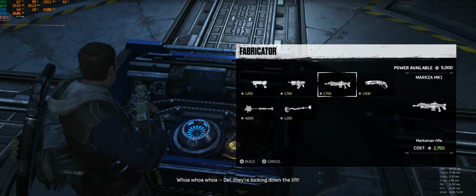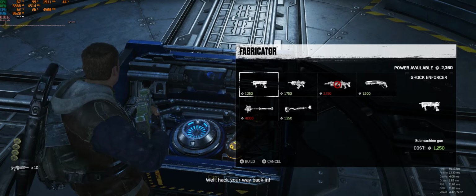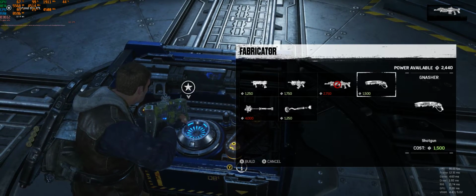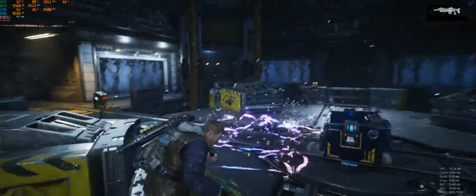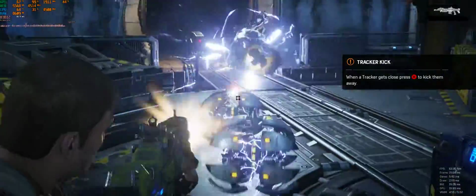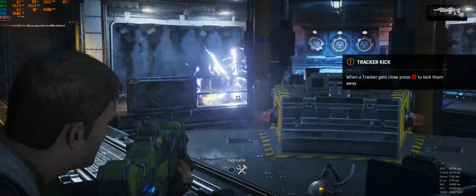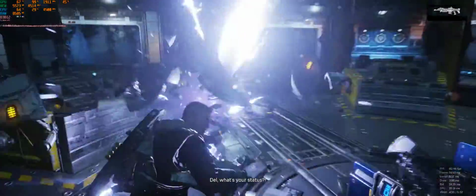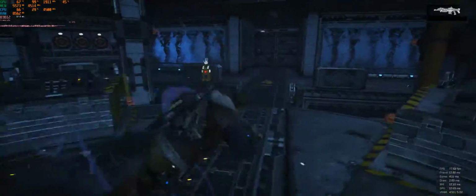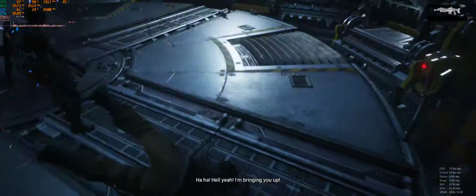Whoa, Del! Del, they're locking down the lift! Shit! Some kind of security override just kicked in. Good. Come on. God damn it! I'm knocked out of the system again! Well, hack your way back in. Tracker's rolling in! Don't let him get close! More trackers! More of them! Trackers destroyed! They just keep coming! Del, what's your status? I'm hacking back into the system! Just hang on, I think I got it! Hell yeah! I'm bringing you up!